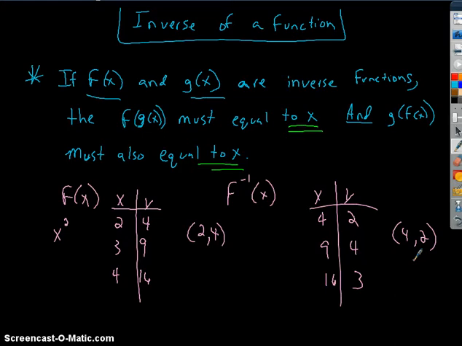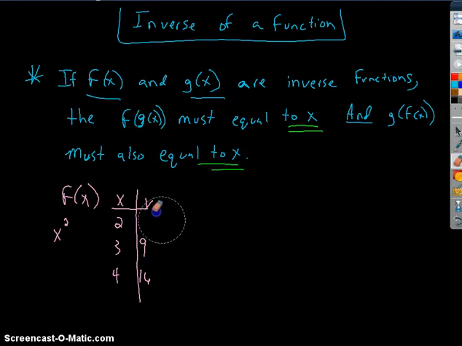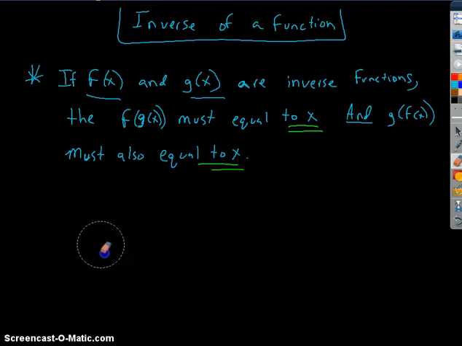A third way you can find inverses is this. If you think about the graphs for both of those functions, they're going to be a mirror image about the line y equals x. It's kind of like we talked about one-to-one functions and even and odd functions before. We talked about having a line that's symmetric about the origin and so forth. But in this case, it's not symmetric about the origin, but it does have to be symmetric about the line y equals x.